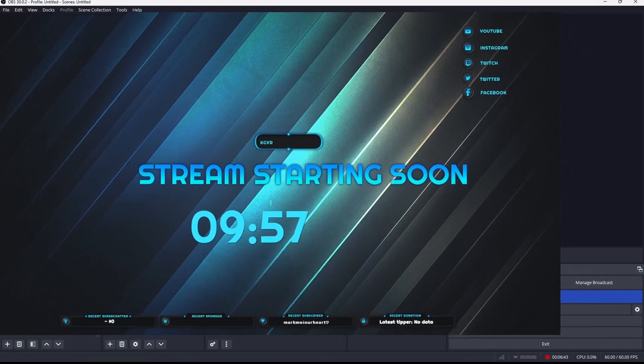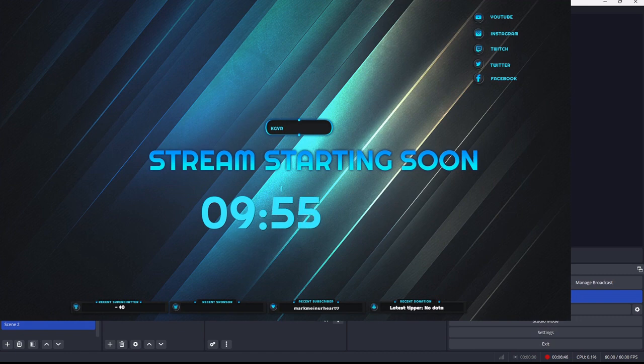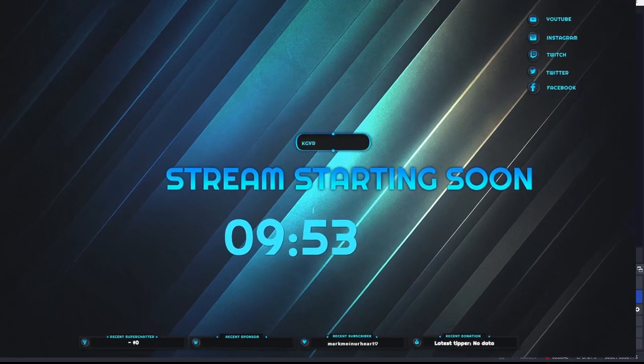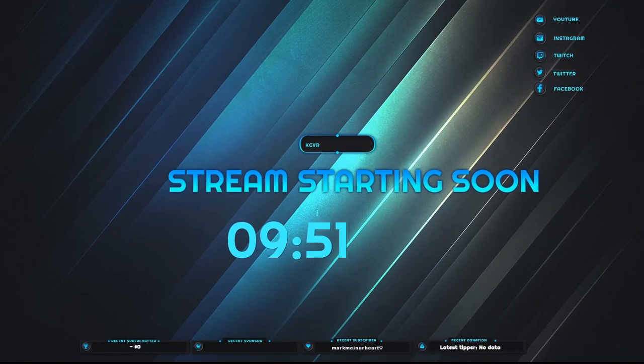Now, it basically fills up the entire screen. If it doesn't, you can make it fill up the entire screen. And then boom, you immediately have your overlay, and it's already looking nice. And like I said, since it only shows the scene that you're on right now, and it doesn't show OBS, this is all that the people on your stream would see. And it all works out. It's sick.